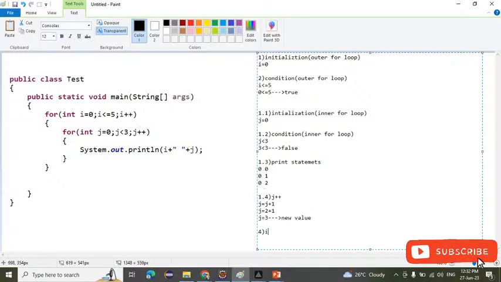It will increment or decrement the value. So what will we get? i equals 1 we will get, right? 0 plus 1, we will get the new value of i. So it will check the condition again. So value of i here, it will check 1 less than or equal to 5. Is the condition true or false? Right? So it will come again to the inner for loop, and the loop will go on.